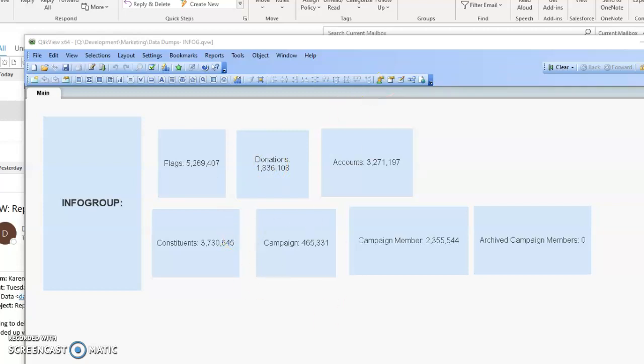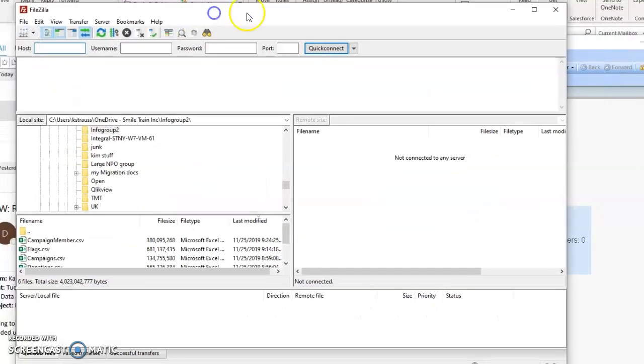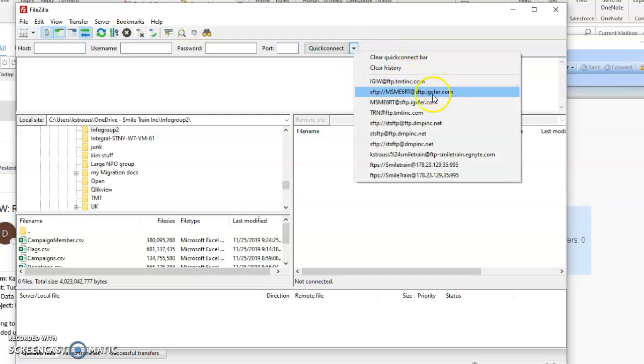Now, you have to send the Infogroup their files to their FTP. So open up FileZilla, again on my computer, and under the Quick Connect, this one, MSM E6RT.